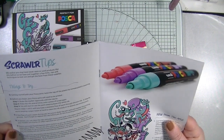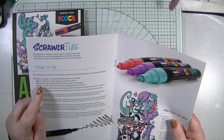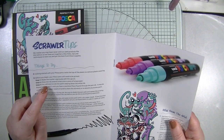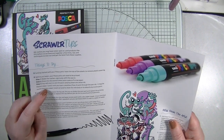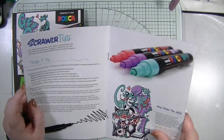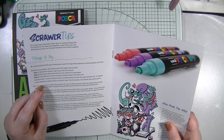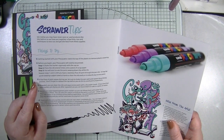Definitely. So it says here, before you begin, your Posca pens will need to be primed. Shake the marker vigorously with the cap on. Press the nib several times into a piece of scrap paper. You will then start to see the paint seeping down the white nib. Repeat steps 1 and 2 until you have a seamless flow of paint through the pen nib. It may be worth keeping a paper towel at hand to clean the nib easily, or to absorb any excess paint. So I'm wondering if that's what I'm doing wrong.